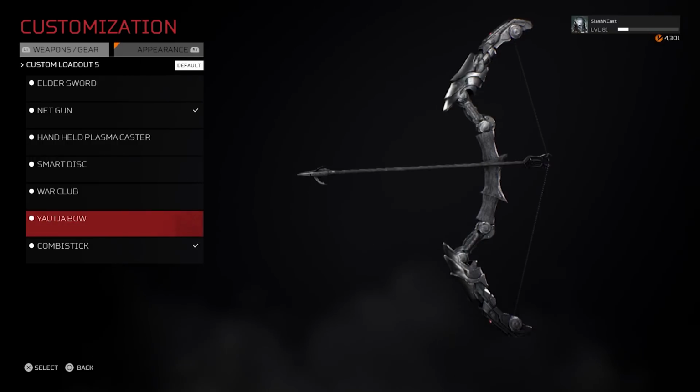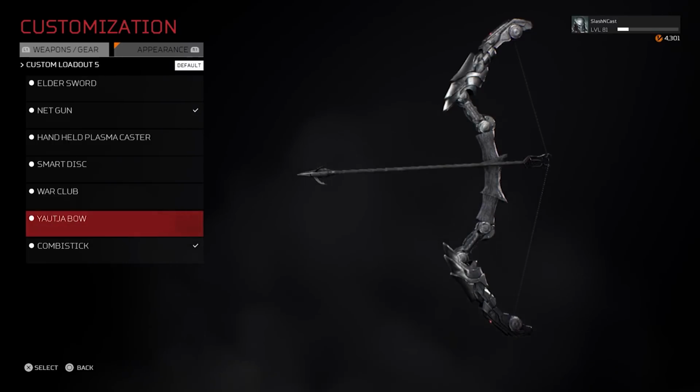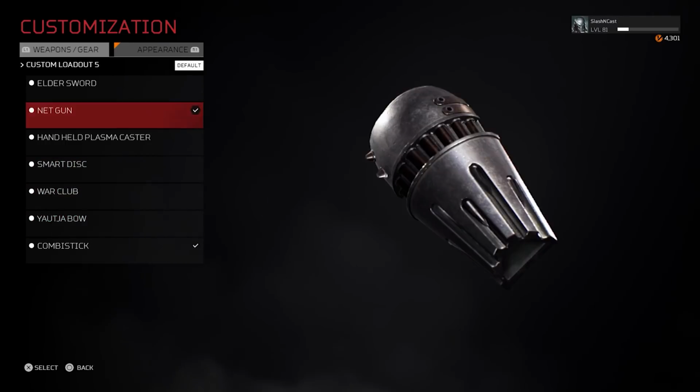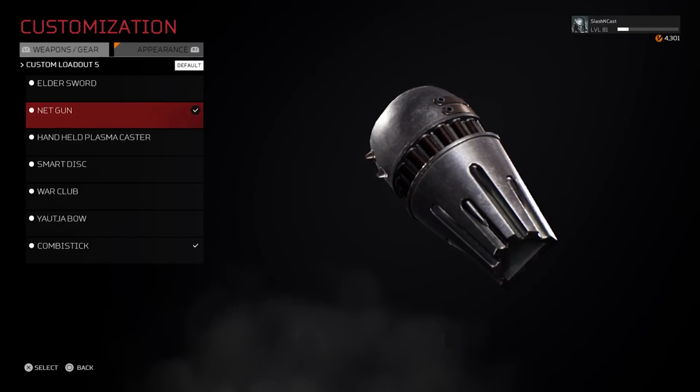You get a lot of range there, and the bow does have 30 shots, but it's not often a one-hit kill, so you kind of have to be pretty good with it. There's a learning curve with that. Net gun is where I've been way more consistent at being successful.